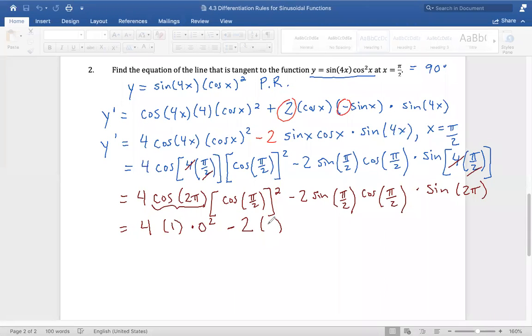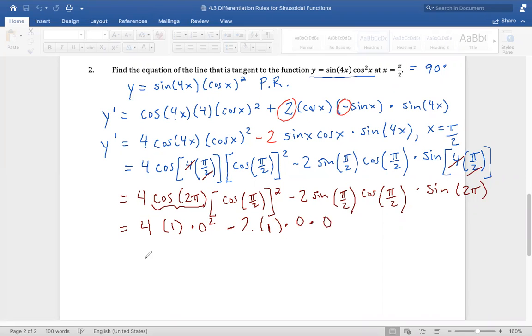So change that to 1, because when I looked at cos of 90 degrees, pi over 2, that one is 0, times 0, times this sine of 2 pi. So go back up to your sine curve. Let's be careful. Find 2 pi, and that is 0.